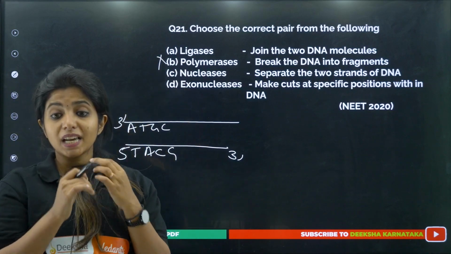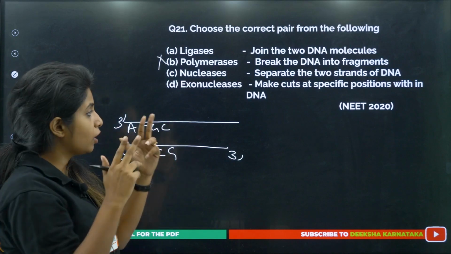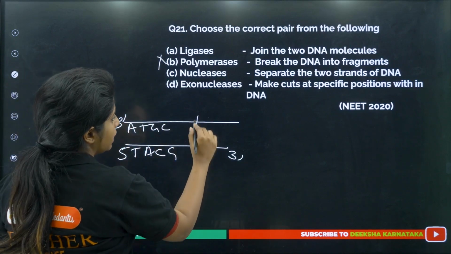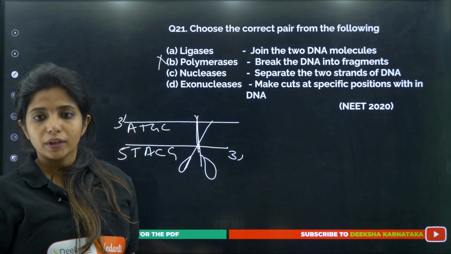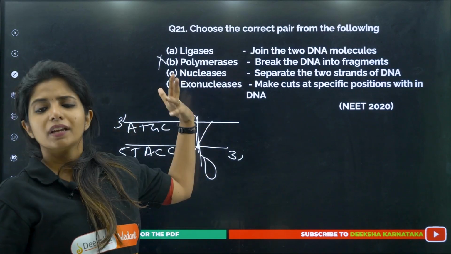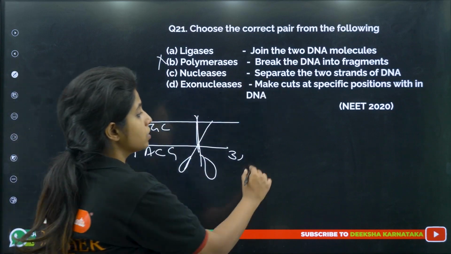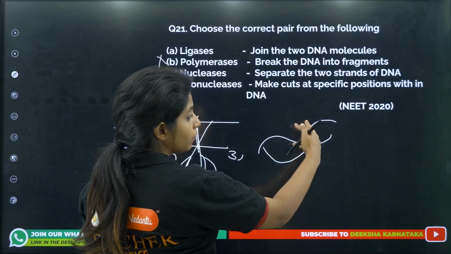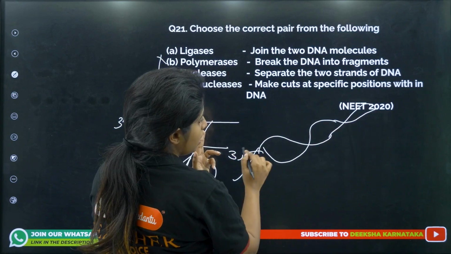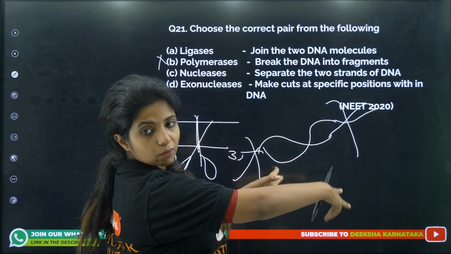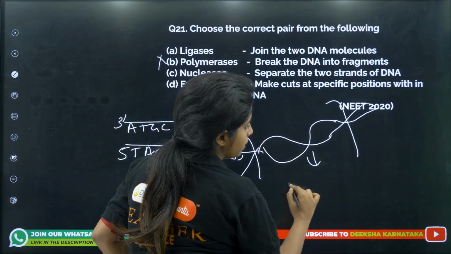Nucleases. Nucleases means the enzymes that break down, okay, cut the DNA. It's basically the one that cuts the DNA off. That is what you mean by nucleases. It's not just DNA, it can be any nucleic acid. So they are not the ones that separate the two DNA strands. That is something different from cutting. For example, I had one long strand of DNA, I'm cutting this portion. This is done by nucleases. Separating the strands, as in I have this strand and now I am separating it into two, that is something different.